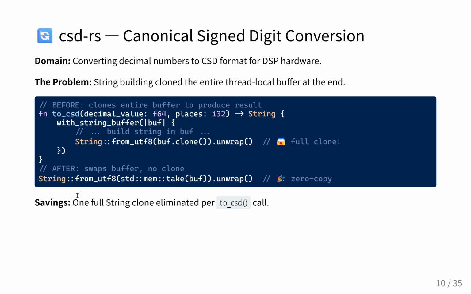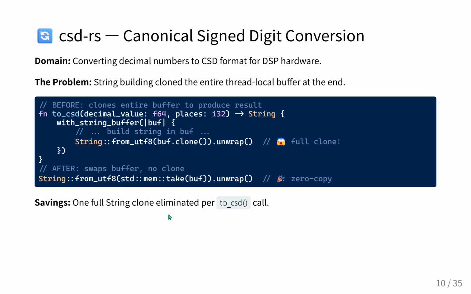Which is a textbook who owns the data dilemma. Exactly. So to eradicate that final clone, the author utilized a function called std::mem::take. It's this brilliant function that essentially swaps ownership. How does this hold up? Instead of making a heap copy of the populated buffer to return to the user, mem::take pulls the populated buffer out of the struct and leaves a completely empty default buffer in its place. Ah, you hand over the original data without copying a single byte. I love that.